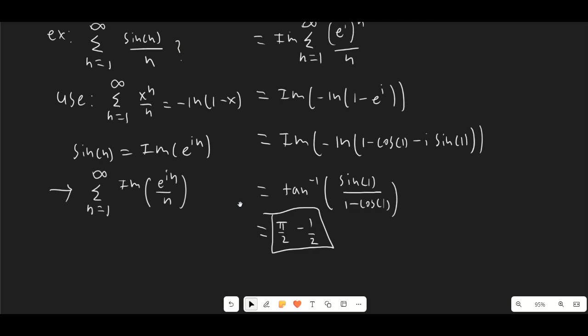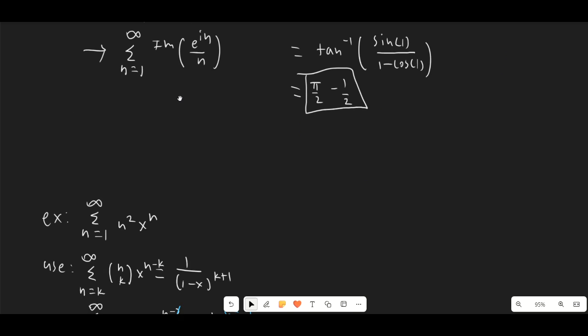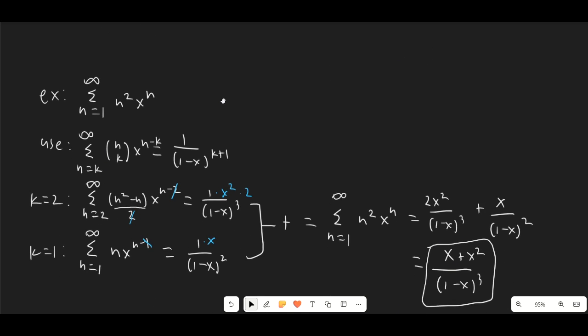And that was super straightforward, just using directly this rule, x to the n over n, summed up from n equals 1 to infinity. So whenever you see anything with a power and then some n or some rational function in the bottom, you're immediately going to think of using this series right here. Here's an example of a different situation.